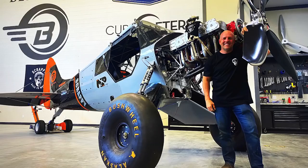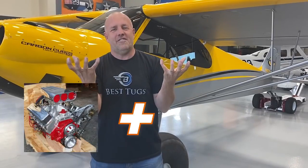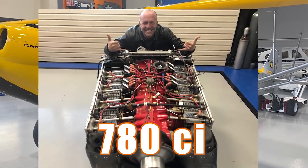So what we're doing today is we're gonna fire up an engine, and to kind of put it in perspective, it's 780 cubic inches. That is nearly 13 liters. For me, I have to go back to when I was 15 years old building race motors. I thought a really cool Chev 350 was a pretty big motor, and it moved a 5,000 pound truck. Well, if you took that motor and then another Chev 350 that moved a 5,000 pound truck, you squeezed them together, you still aren't as big as the motor.